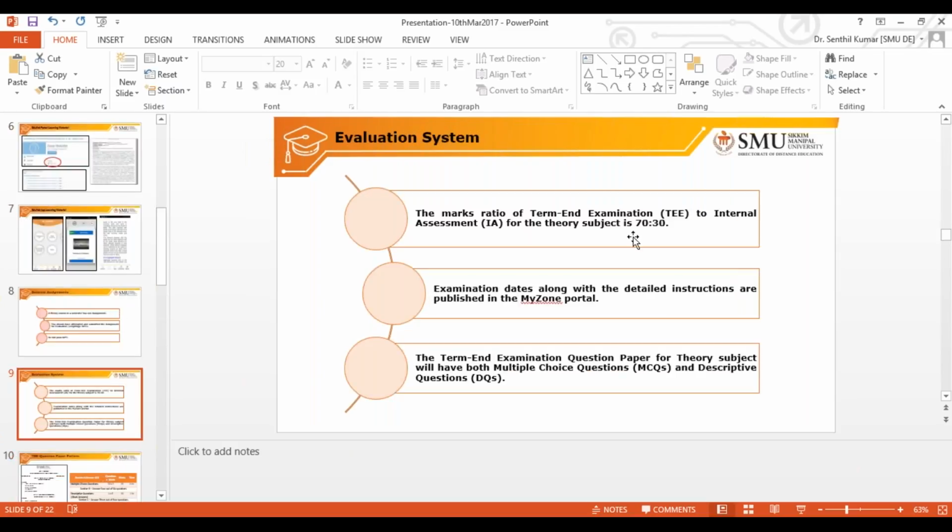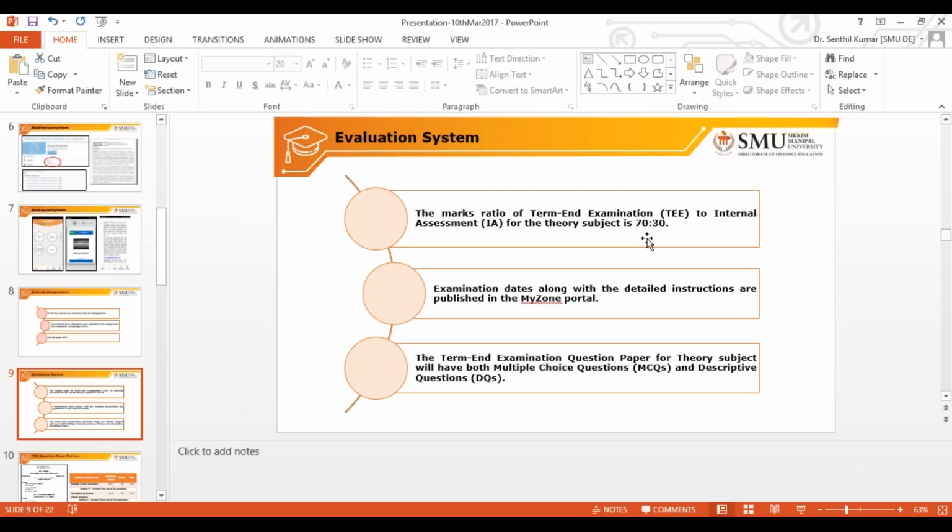On the other side, you have the university assessment. So the weightage will be 70 and 30. Means 30 you have already submitted as your internal assignments, which will be evaluated for 30 marks. The remaining 70 marks you will get from your term end examination. For that only we are discussing.